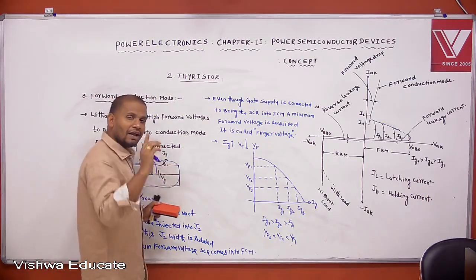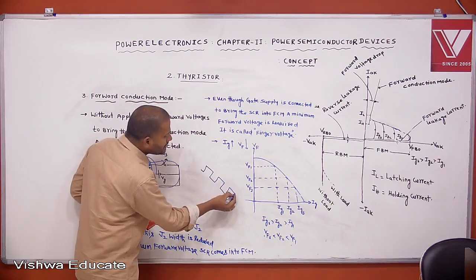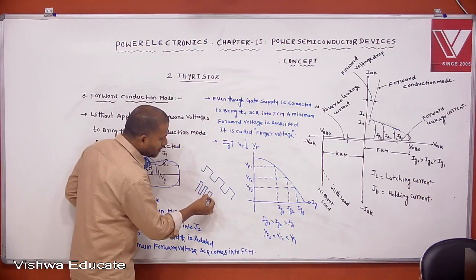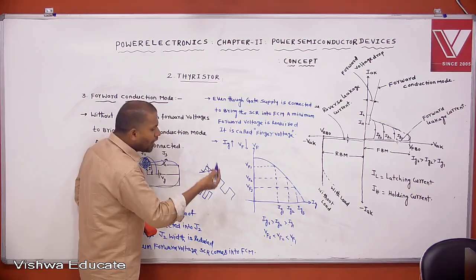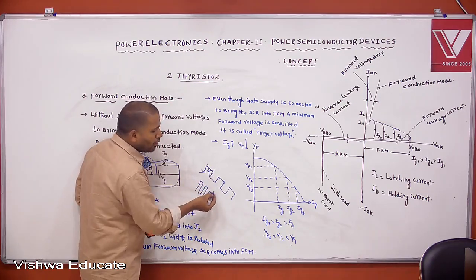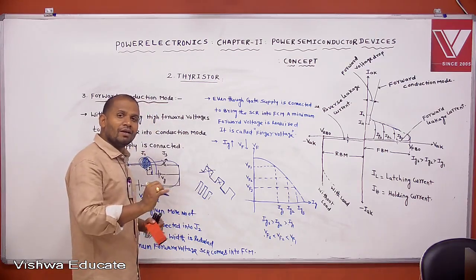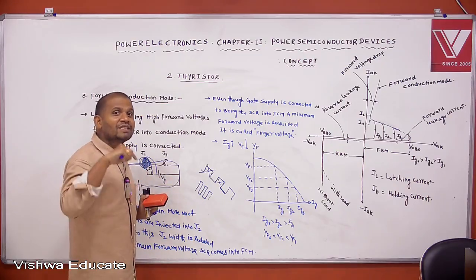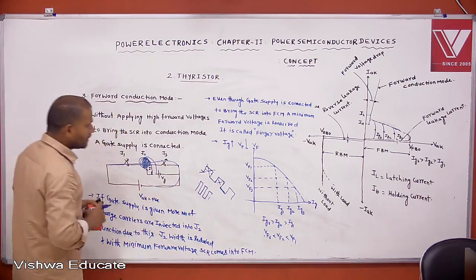That's the reason why, in detail later I will explain. The gate triggering pulses are represented like this. What is the meaning of this? Once SCR is triggered and starts the conduction, this gate supply is removed. Again if you want triggering, again gate triggering is applied. Again it starts the conduction, remove the gate supply. That's the meaning. No need to apply continuous gate supply. If continuous gate supply is connected, it adds additional power loss. That you missed out. Is it clear?